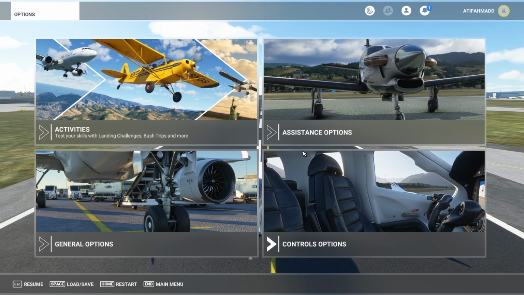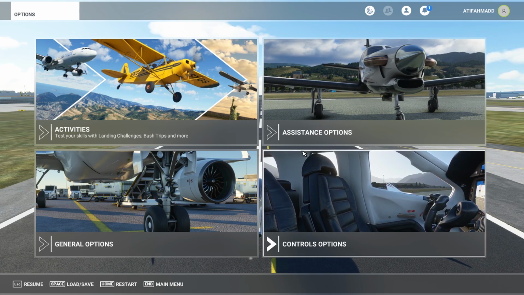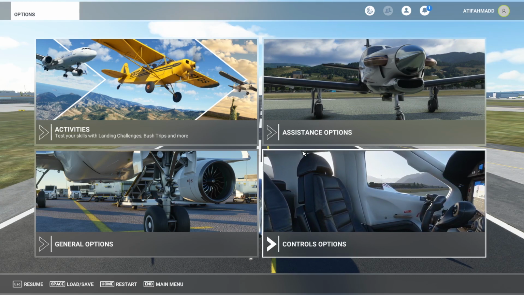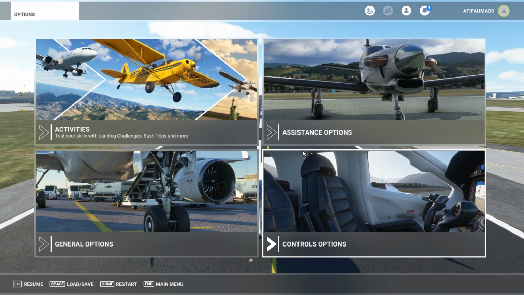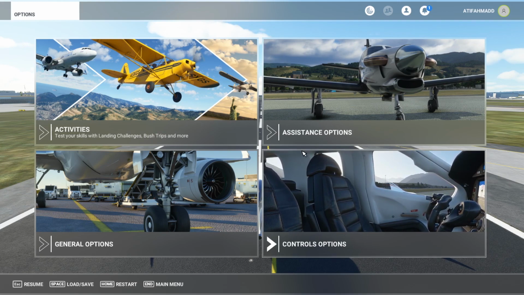Right now, I just got a comment that I should try a 777. I should buy it and then try it. I'll see if that plane is really functioning properly. If there are no issues, I'll definitely try to buy that plane and I'll try to do a video for that.